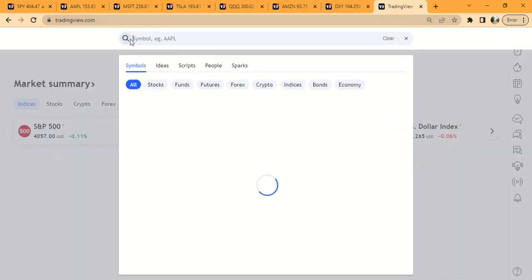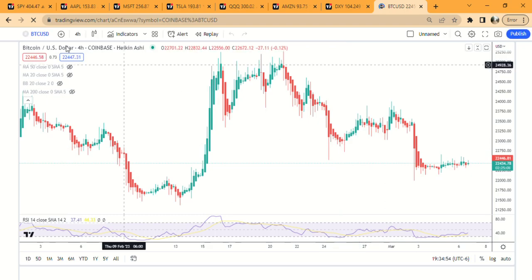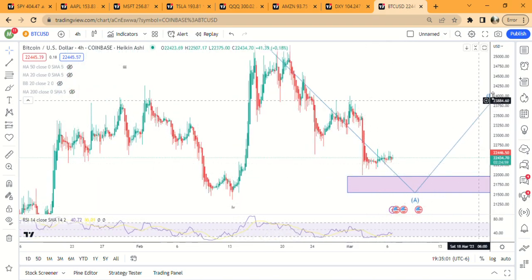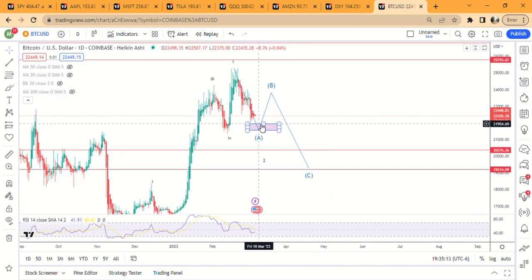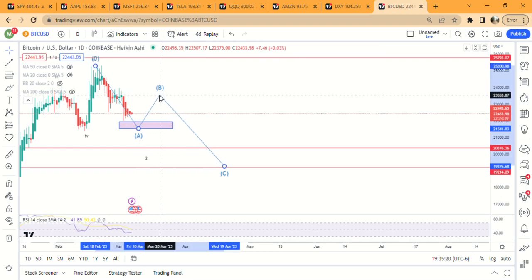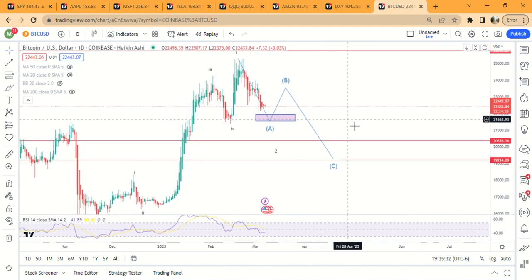All right, last one, Bitcoin. Bitcoin is kind of stalling out here. There is a demand zone right here. I have it drawn up and it barely missed it. So I would expect that it's going to come down here and then it's going to bounce to like probably up here to this supply zone, maybe at 23.5, and then go lower, maybe it comes down here all the way to 17,000, but my targets are still here at 23 and 19.1.